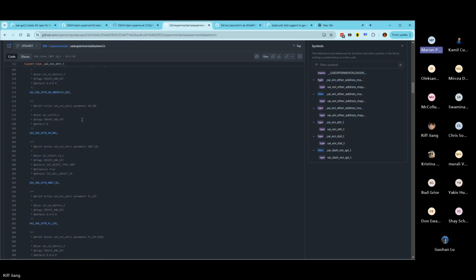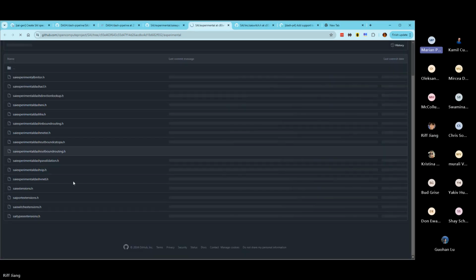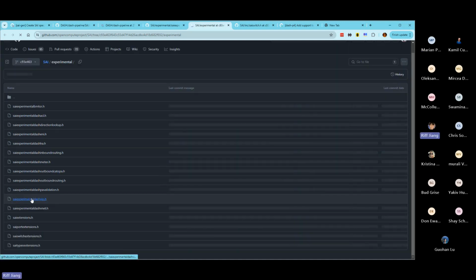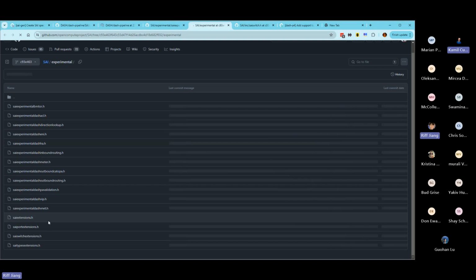What you can do is have each attribute assigned a fixed value or a fixed offset instead of a relative order, and then SAI API Gen will just sort them. So you see how much work we need to do with that approach. Every single one, that means that in the P4 files, for every single key, action, parameter.